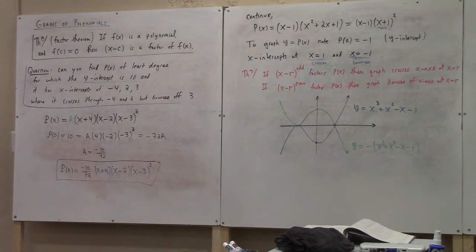This is an example of a what? A backwards problem, right? Usually, how do your problems go? Here's a polynomial. Graph it, right? But I think it's instructive for you to look at the problem the other way around. If you want a polynomial to have a certain characteristic feature, how do you make that polynomial? Well, we can do it with the factor theorem just like this.